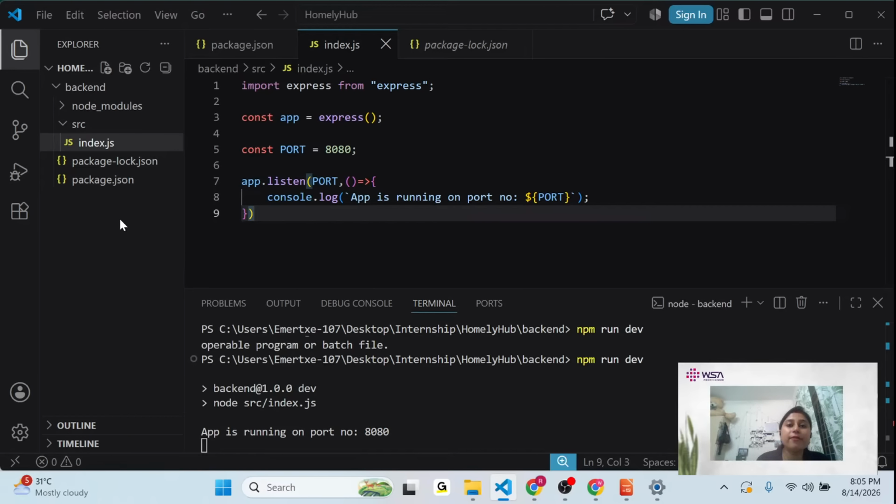Is this clear to everyone? So in this way, we successfully created our server, and now we can start moving further with user data, properties data, whatever backend database. This was the first step. Whenever you want to create the backend, this is the first step. You have to first set up your server, and only then can you start writing the code. So whatever I taught you, is that clear to everyone?